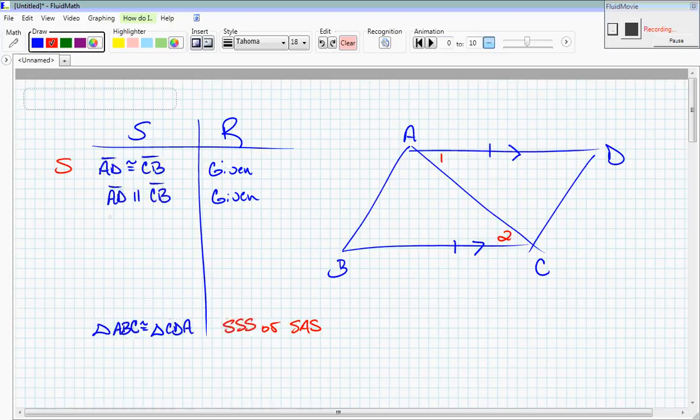So there we can say that angle 1 is congruent to angle 2 because those are alternate interior angles, and that would be the alternate interior angles theorem, because we knew that the lines were parallel and concluded this. So now we have an angle statement and we need a side statement. The reason I say we need a side statement is we need side, angle, side, because these are the two congruency postulates that we know for triangles, at least as shortcuts. So if we use side, angle, then we're going to need another side.